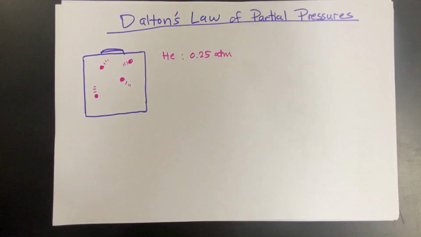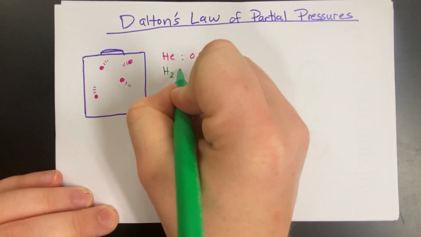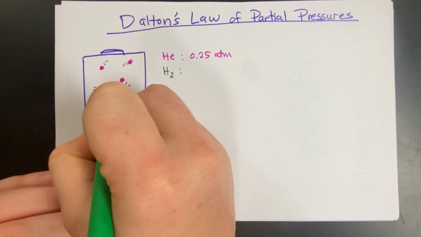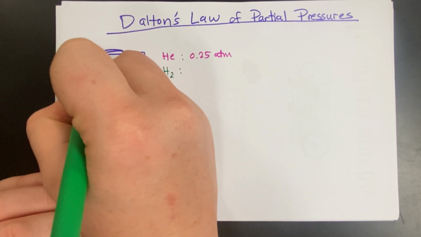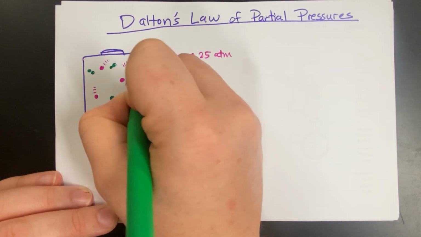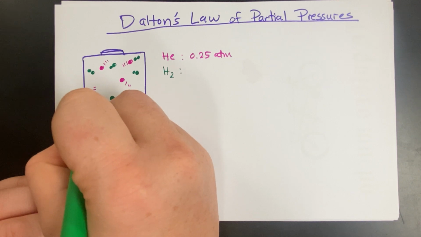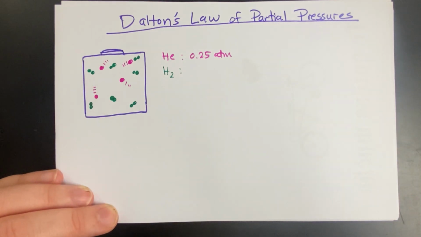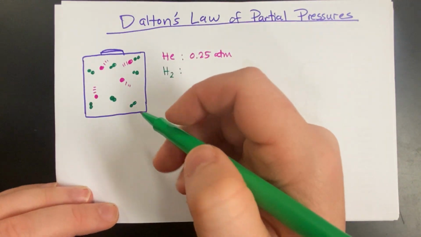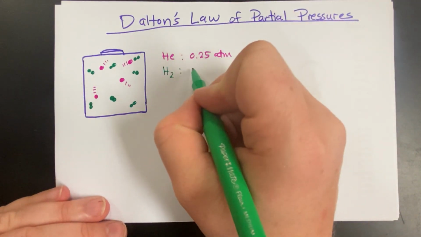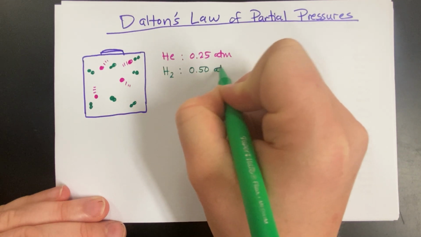What if we put another gas in there? So I'm gonna get a green pen. Let's say we put some hydrogen in there, okay? And I'll draw hydrogen as the little doubles because it's a little diatomic molecule. So this green one, this is hydrogen. And maybe I put a little more hydrogen in here. Okay, and I'm not going to draw all the whoosh marks, but that is also bouncing around. And let's say that this hydrogen is equal to 0.5 atm.